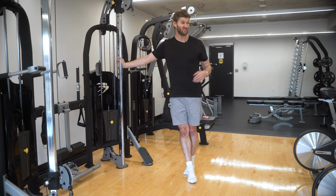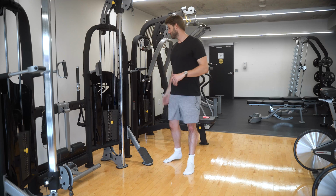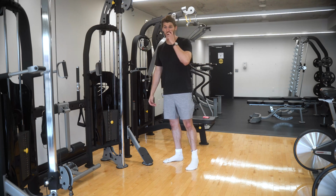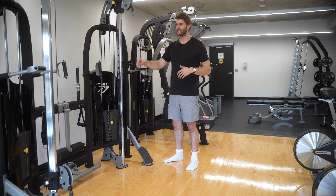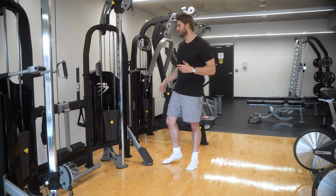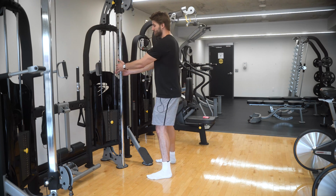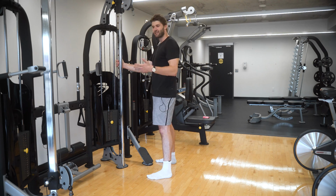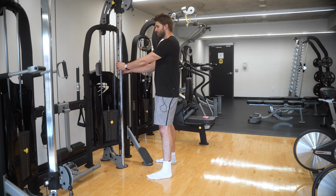Whether you've got TRX straps, a pole, some sort of random handle, a partner even, just something to grab onto. It could be a railing at your home. It could be really anything. So I'm just going to show you, and just hold on to this. Obviously, the more you need to hold on, the less progressed you are. But I just want to have something to show you.